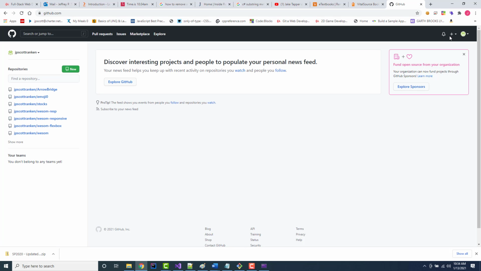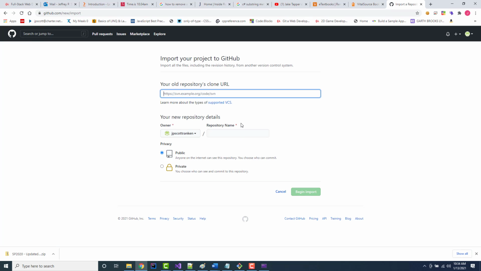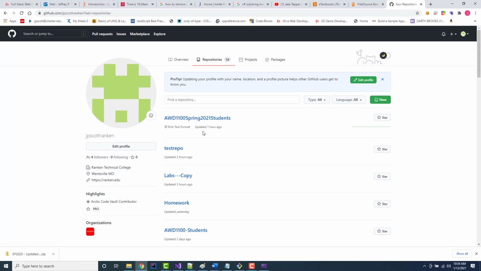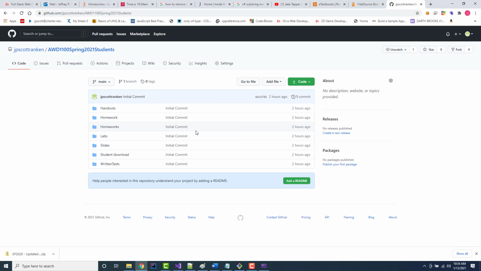so if I go into my GitHub account, I can now get to it and do some things with it at least. So now if I go in there to my repositories, this is what I wanted to do initially with you guys. I don't want that. Let's see. I want your repositories. Now there is a repository. See that name? That's your folder that you've got on your flash drive. That's where I wanted to put it, was on here. Because if you click here, that's all the stuff that you have on the flash drive.